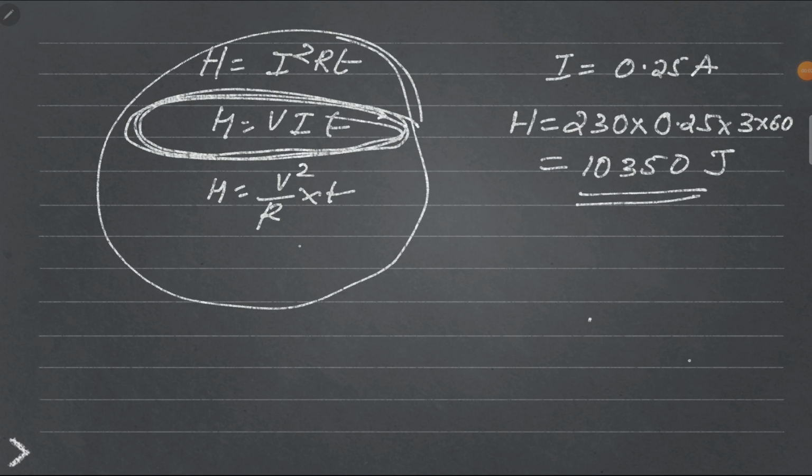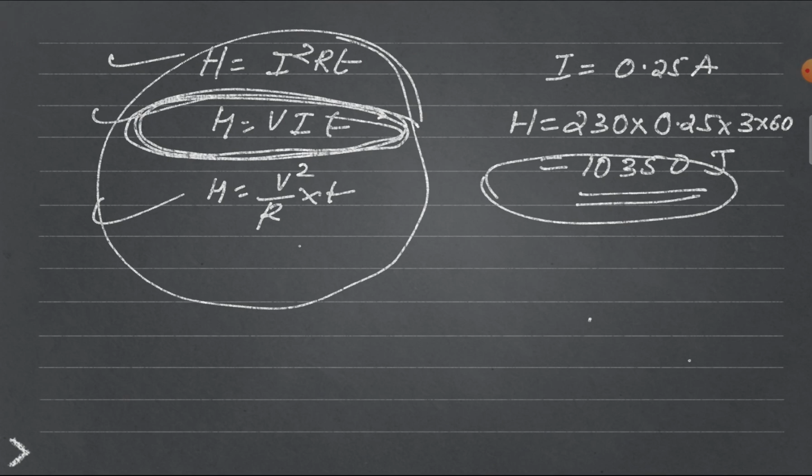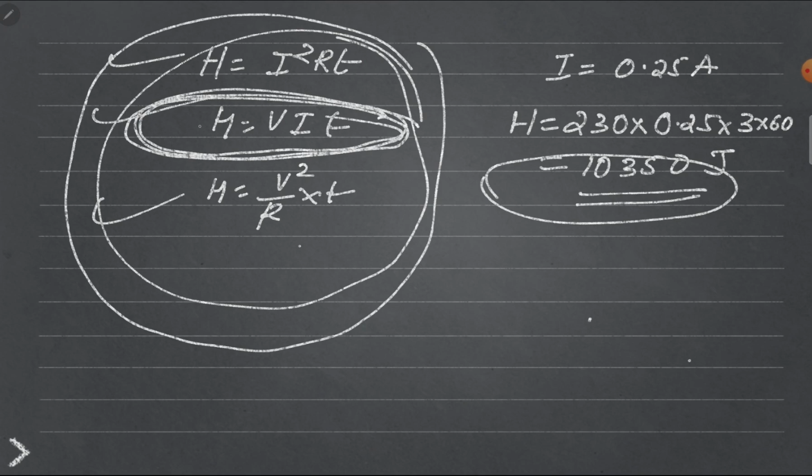Therefore we found that whether we use the first equation, second equation or the third equation, we will get the same answer. First of all, we need to read the question carefully and know the variables provided in the question, and according to that we choose the equation. There is no need to find the answer using all three equations every time. You just need to take any one of these equations depending upon the question, substitute the values and find the answer. That is it.